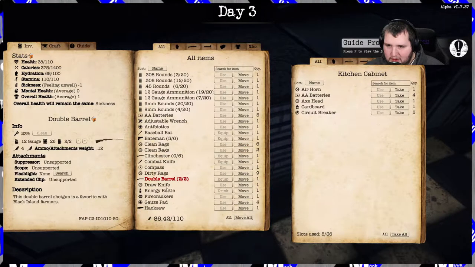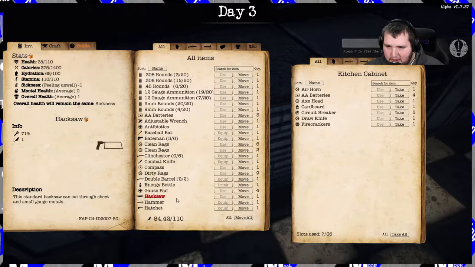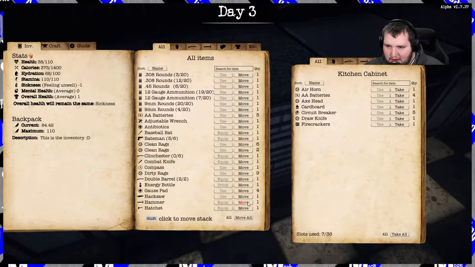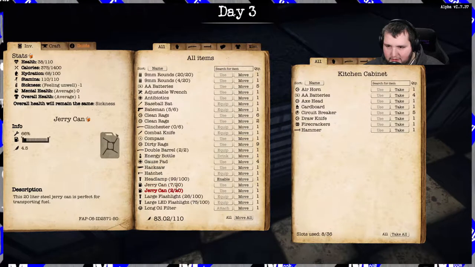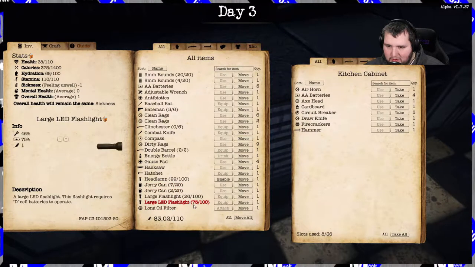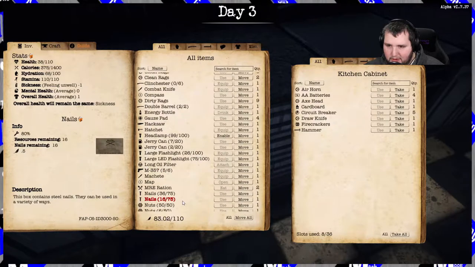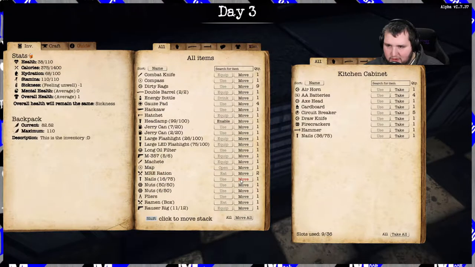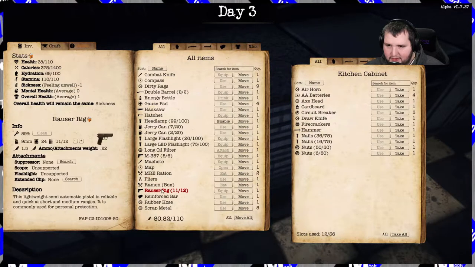Compass, no, want to carry that. A draw knife, I don't remember picking that up, but firecrackers. Hacksaw, actually I'll keep that. I'll throw the hammer in there. Hatchet I'll keep. I did find some jerry cans, that's always handy. Flashlights, got a large LED flashlight and a large flashlight. M357, that's a revolver. Map, MRE. Oh, nails, whole bunch of nails. Let's throw those in there, no sense holding those. Nuts, yep. I'll keep the pliers.